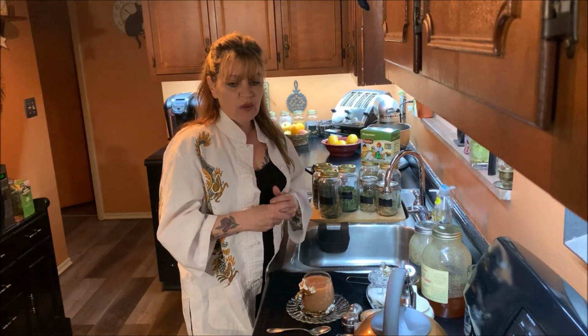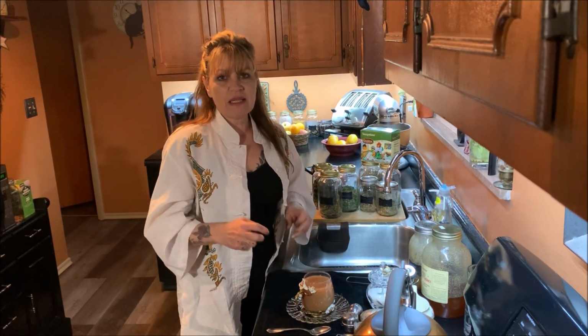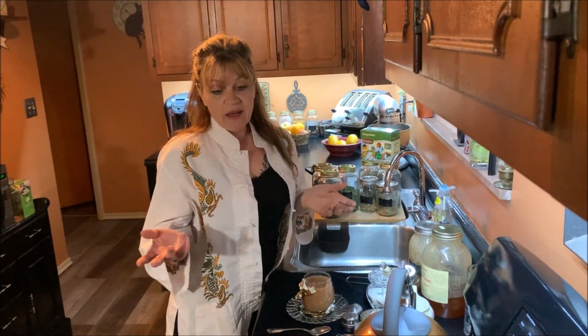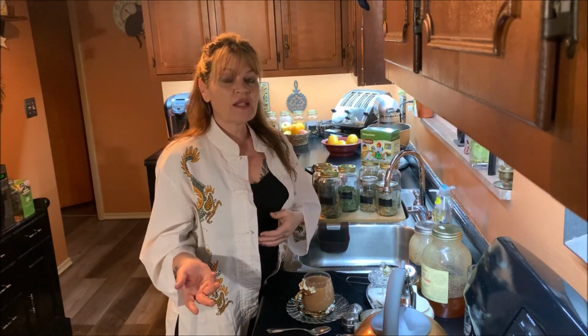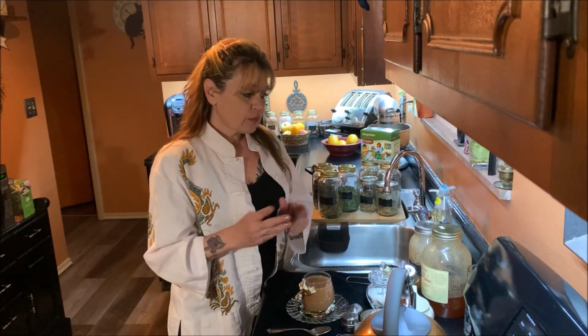Because, you know, I've asked around because I don't like that high feeling. I actually get paranoid and I get anxiety. The thing is, okay, but I like the health benefits from it. So I asked around, and they said make it into a tea, and then you don't have those effects. Now I haven't tried it yet. I haven't acquired any cannabis, but when I do, I'll put that video up also. I'll make a video of me making it, drinking it, and tell you how it makes me feel.